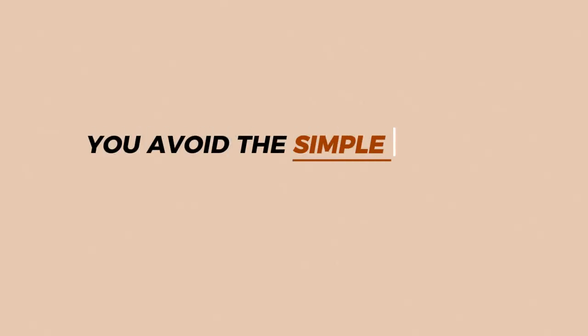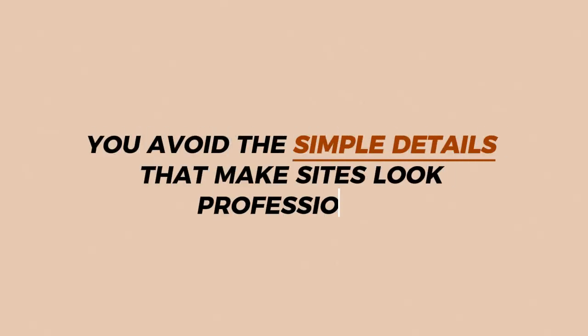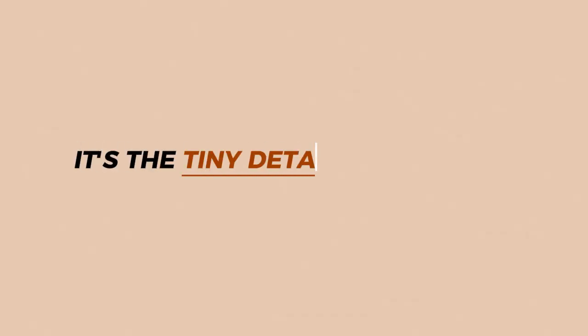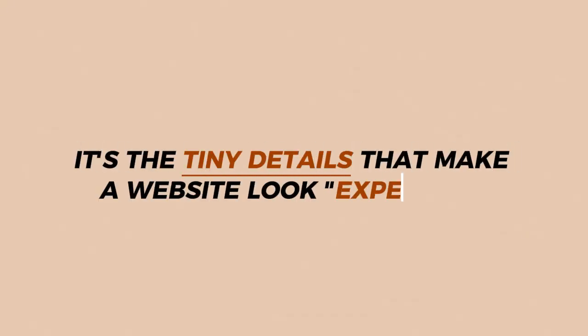And the third mistake is you avoid the simple details that make sites look professional. When I was a beginner website designer, I honestly thought that I was supposed to think about the big picture. I was supposed to do the craziest, most outrageous things within my design. But the more I learned and dived deeper into the psychology behind design and the main factors that make a website look more professional, I learned that it's the tiny details that make a website look expensive.